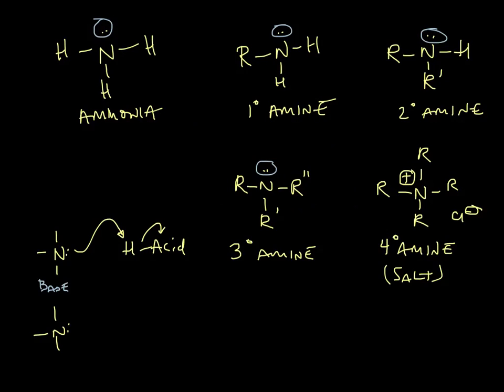Alternatively, you could have it attack an electrophile. That would be in the case of something like CX. This guy could act like a nucleophile, attack that carbon, and kick off the leaving group. In this case, it would be a nuke. So just like anything with lone pairs, it can act like either a base or a nucleophile. And just like anything with lone pairs, the acid-base reaction tends to happen much more quickly than the nucleophile-electrophile reaction. So I would say that your first reaction is that it's a base, and the second thing that will happen is that it would act like a nucleophile.